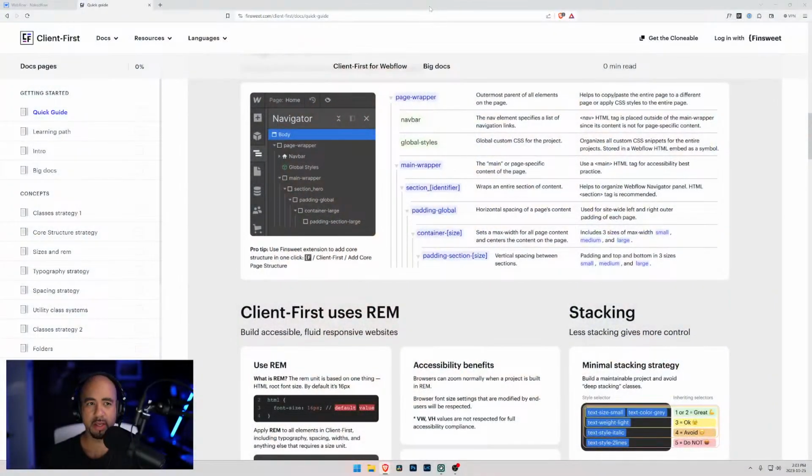My name is Odum, and we are going to jump right in today because we are going to start building our first template that we're going to have on Pixel Pieces, which of course is going to be our brand spanking new Webflow component and template library. So what do we want to do? Yesterday we went over the client first documentation, and we decided that this is going to be the framework that we use to start developing our components and our templates. There's going to be a slower curve as we do this the first time, and we're just going to get started.